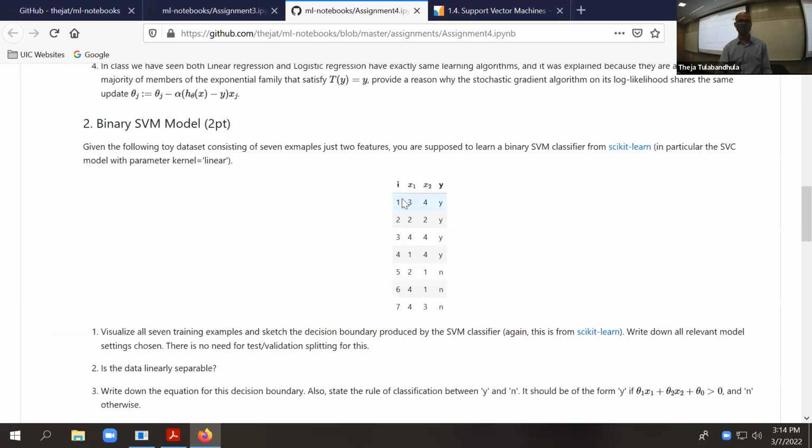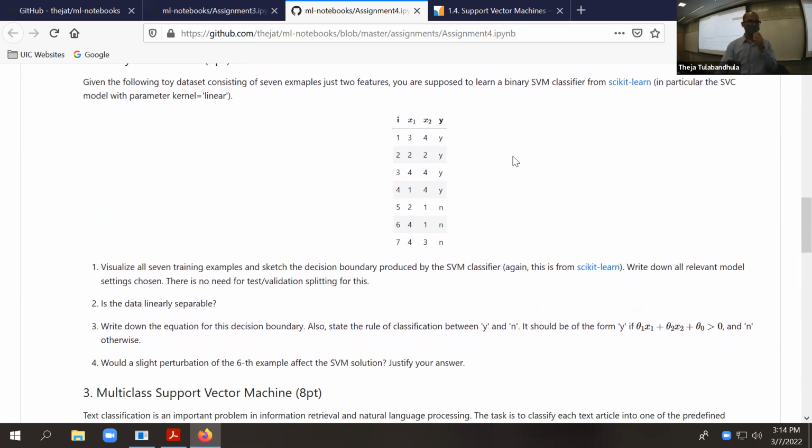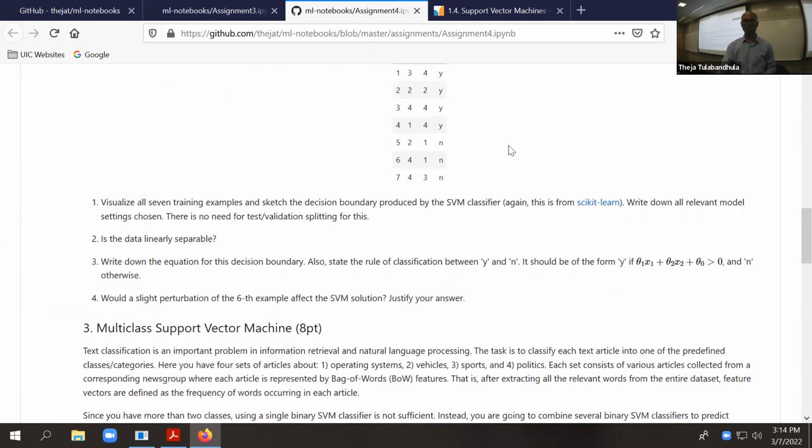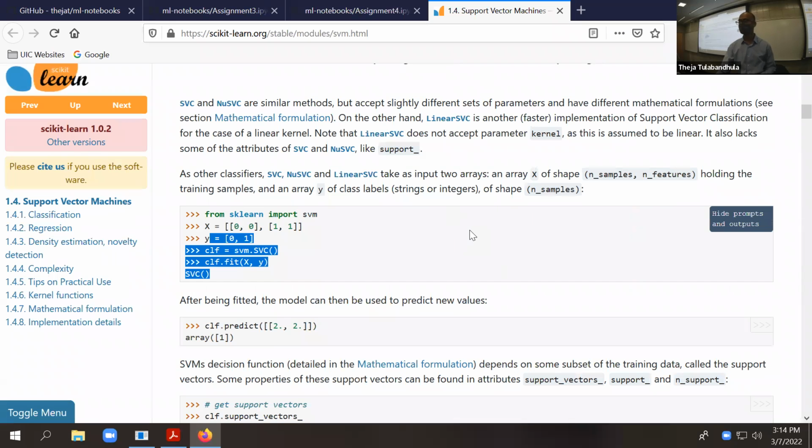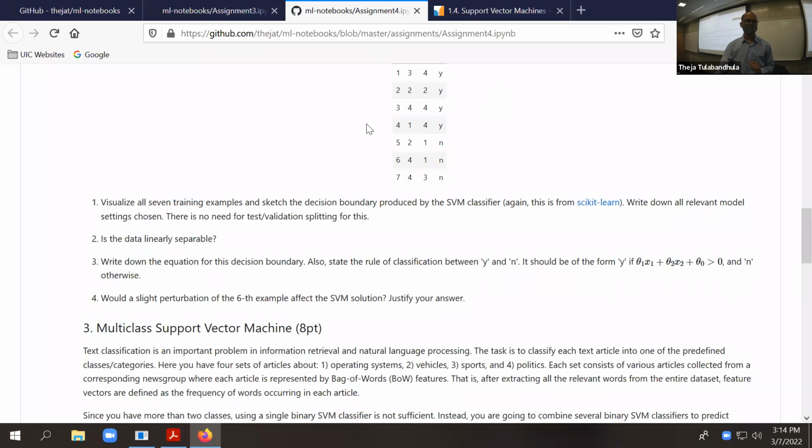Assignment 4 is very similar to that. Instead of that x comma y in that example, the x comma y happens to be a little bit bigger. It has 7 data points instead of 2 data points in the previous example. But it asks you to understand what the built model looks like. For that you should rely on the information provided in the documentation. For those who have done 572, it's a little bit of an advantage, because you might have seen some discussion about what support vectors are.